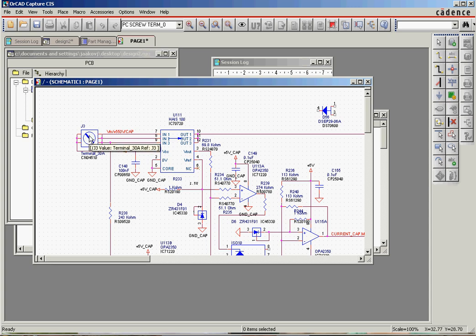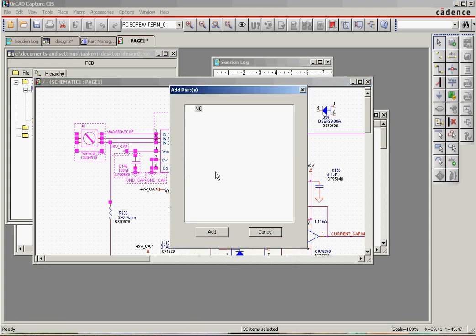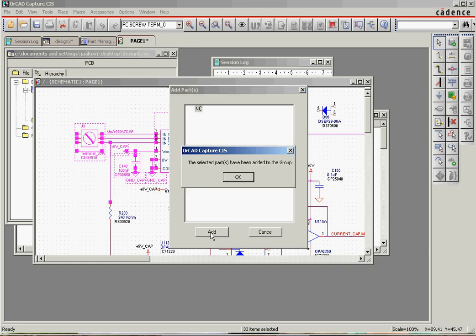What we can do, for instance, if we want to add a group of components into a BOM variant, into a group actually, we cannot do it to a BOM variant, we just work with groups. I selected a few components and I want to add them to a specific group. Just right click on them, add parts to a group. The not connected group in this case. If we have more than one group, we can select more than one and add the components to more than one group.